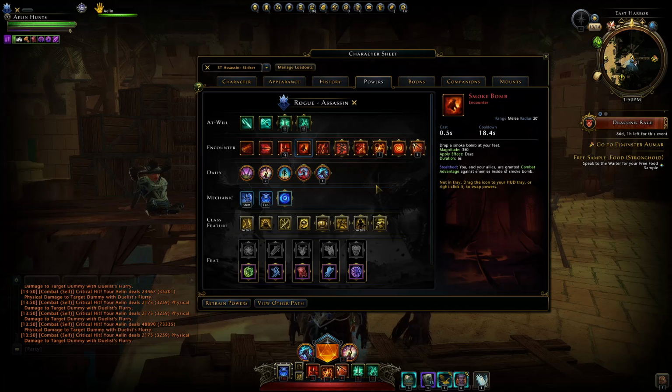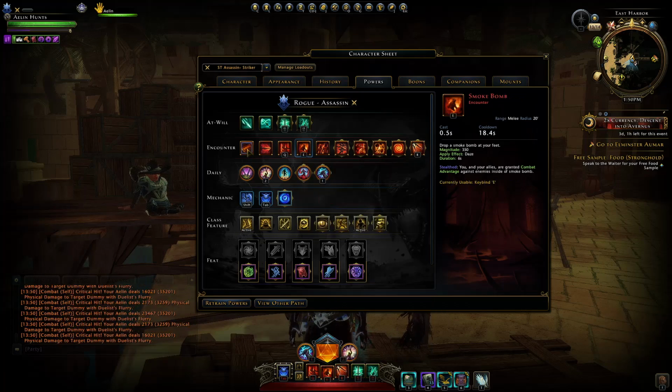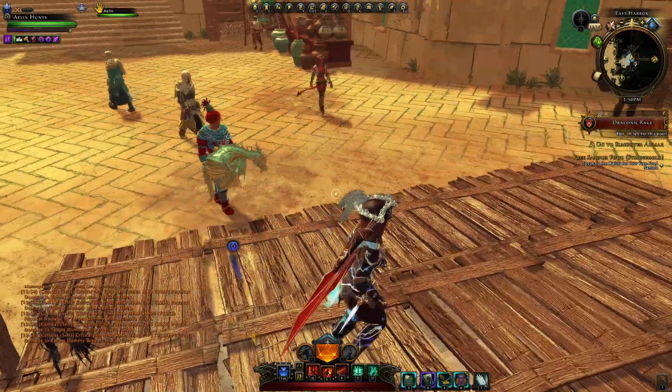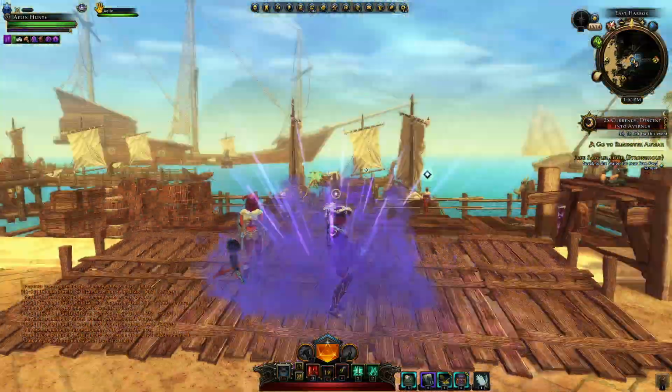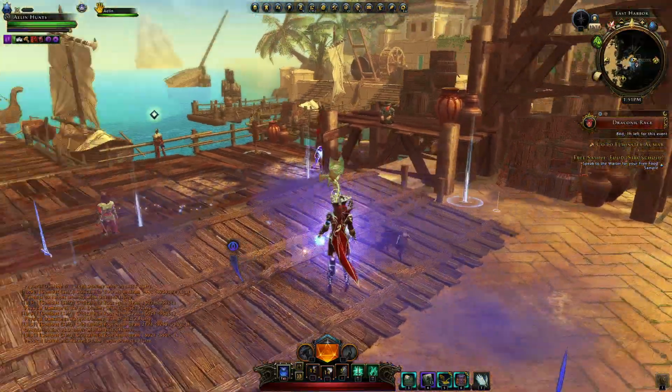As for our AoE encounter powers, well, I would switch out Wicked Reminder for Smoke Bomb and my Assassinate for Blade Fury. You're using Blade's Fury from stealth to get that double cast, and you're using Smoke Bomb in the middle of enemies to daze them, and then Path of Blades just have that active all the time.